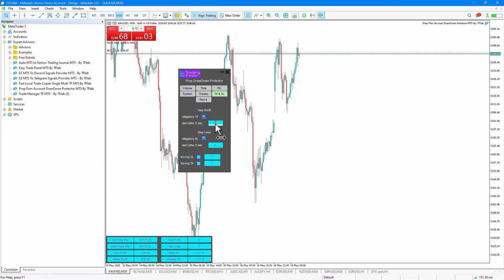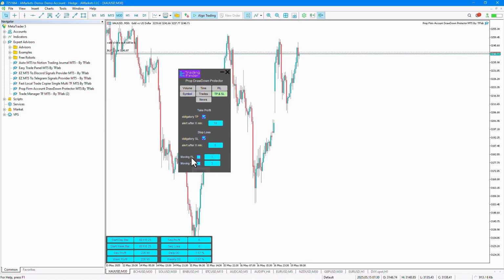At the bottom section, we can also set the alert time. That means after we've entered a trade, in this section we can specify the time range for when the alert should be issued for us. After entering a trade, I want an alert to be issued for me within a maximum of 10 minutes, so that if I haven't set a take profit for the position, I can set one, or it can serve as a reminder that I've entered a trade. I can want an alert after 10 minutes, 5 minutes, or 15 minutes to remind me to set a stop loss or take profit for this position.